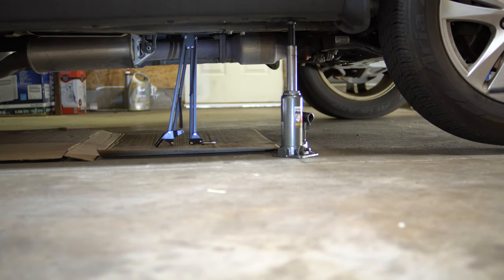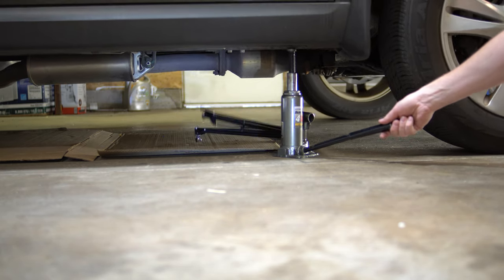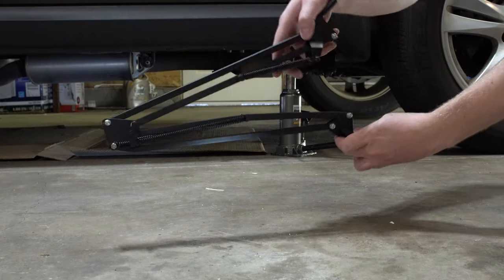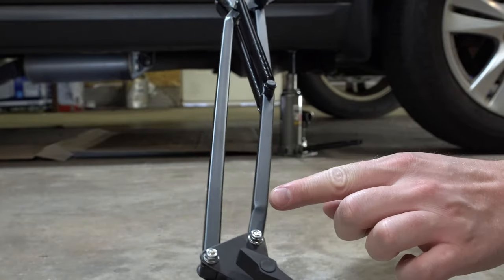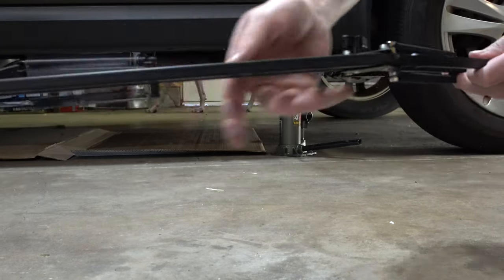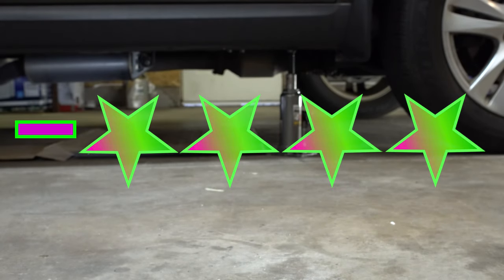Unfortunately, I don't need a new cheap mic stand. It takes something a bit more substantial to hold my microphone of choice. But I do need a new jack stand, so let's go try it. This one is pretty simple. I'm just going to lower the car down onto the stand and see how it holds up. The stand was not able to hold up my car. Let's check out the damage and see where it failed. As you can see, the hinge still sort of works — it's pretty bent up though. If you take a look here at the support — wedge it open — it failed right here on this arm, all the way up, and again on that arm. So it's still held together, but very bent up on the end at the hinge. Overall, it was a very poor jack stand. Totally unsafe, completely unable to hold up my car. I'm going to have to give it negative four stars.